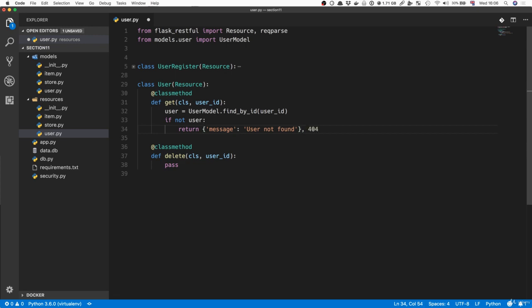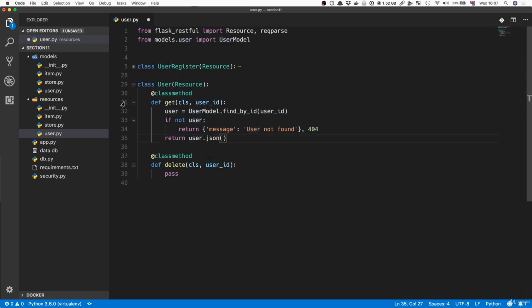And we're going to return a code 404. Otherwise, we're going to return user.json. Remember that user here is the user model we retrieve from the database. The .json is going to call the JSON method of that user object and return that.